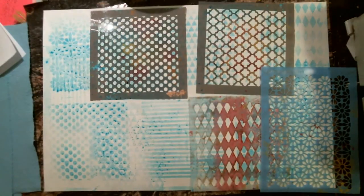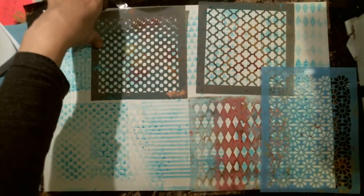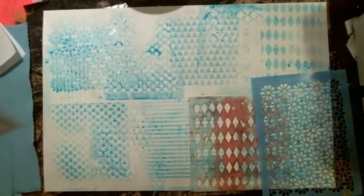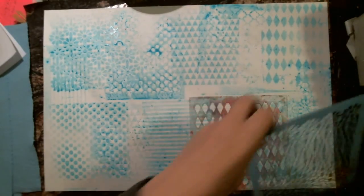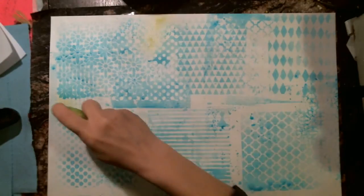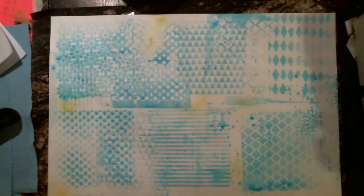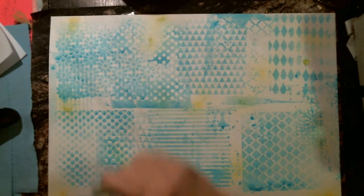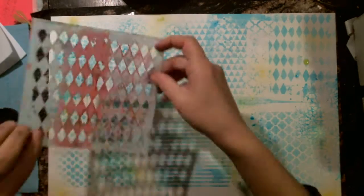When you do the next colors, you might want to wipe the watercolor or the food coloring spray off, but it's okay to get a little bit of other colors as long as your primary color is the one that you want to show. For example, I could dry this a bit and then throw in a little bit of red. I dried it a bit, and I'm going to throw in a few colors here and there of yellow. But like I said, I want the primary color to be the green, blue.